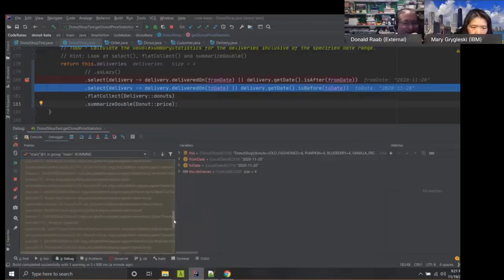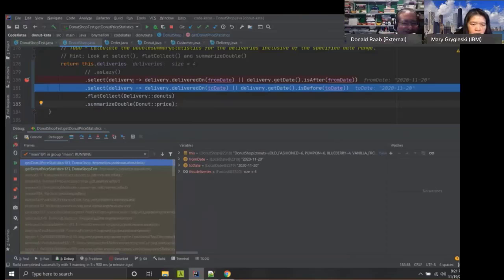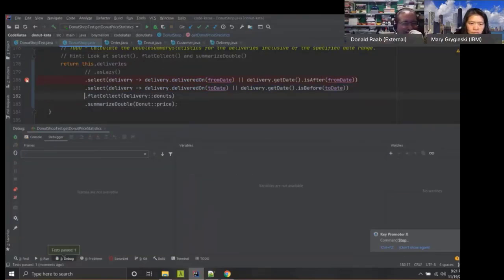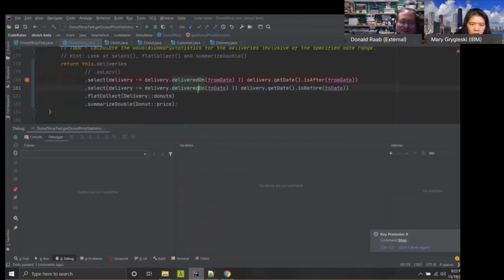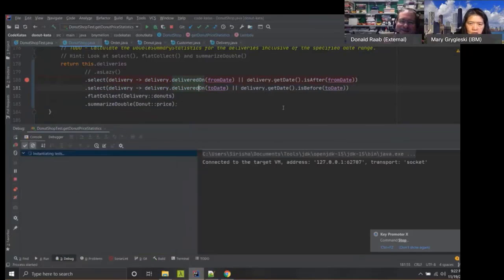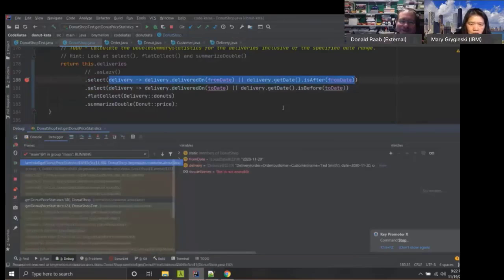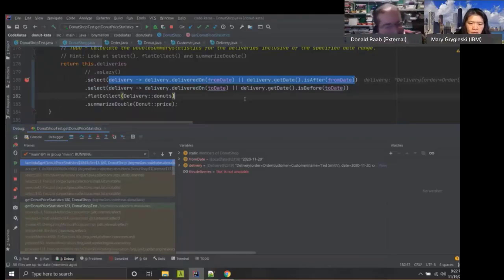You know what? Maybe if we stick the breakpoint inside of the lambda, somewhere here. Yeah, because that will kind of do it. It's still hard to see, so I guess restart. Because that's the real difference with lazy. When you stick the breakpoint inside of select here, it's going to stop there as soon as select is called. When we do it lazily, it's not going to stop there. It won't stop until we hit summarizeDouble. Okay, so you executed? Mm-hmm.